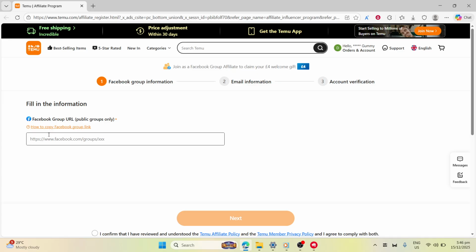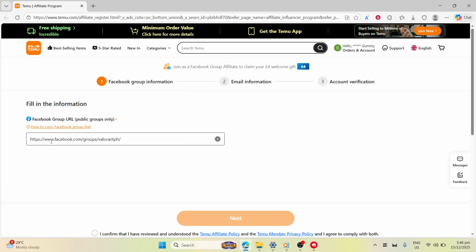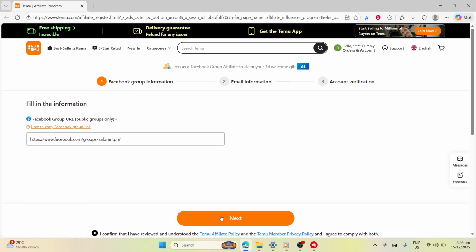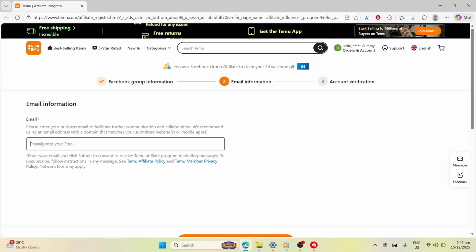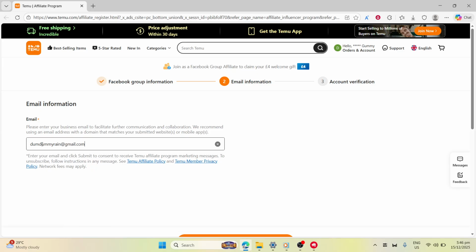Next, complete your contact information and provide details about where you'll promote Temu. This is where you add your website URL, your social media handles, or both. Choose the platforms that represent your strongest presence and identify your primary social account. Temu evaluates applications based on factors like follower count and, importantly, engagement. That means likes, comments, clicks, and watch time can matter as much as raw numbers. Be truthful and specific. Include a short description of your niche, your audience, and any notable metrics you can share.